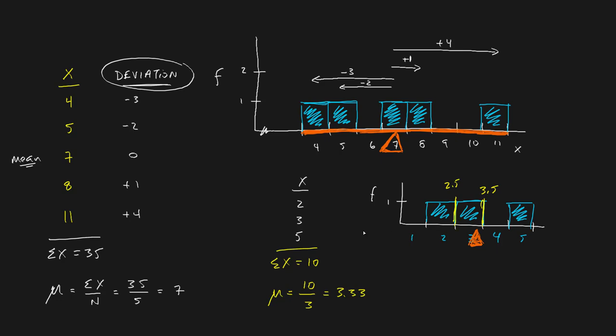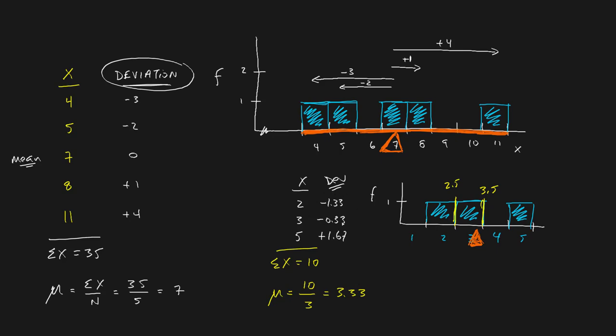The one thing, however, that you will be doing going forward in the course is working with these deviations. Let's have a look at how the deviations would work here. How far is 2 from 3.33? Well, that's not too tricky. The difference can be determined just by finding the actual difference between them. So if I did 2 minus 3.33, I would find that 2 is 1.33 below the mean. 3 is 0.33 below the mean. Whereas 5 minus 3.33 is 1.67 above the mean.